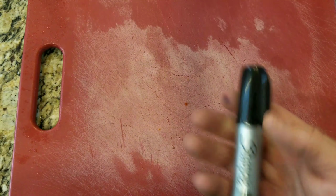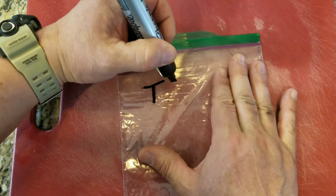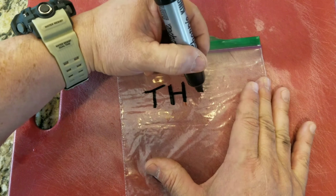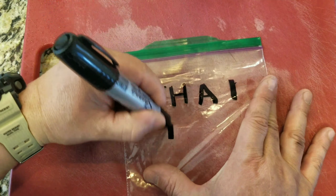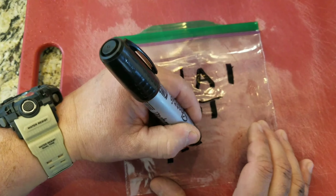So I've got two here, a red and a black. So what I'm going to do today is I'm going to do a little experiment, and you can follow along with me and try to keep up with my experiment, see how it turns out. Again, I'm going to write the date, and the experiment is 2/9, right? Black on my fingers. I'm going to use seaweed emulsion, or liquid seaweed.